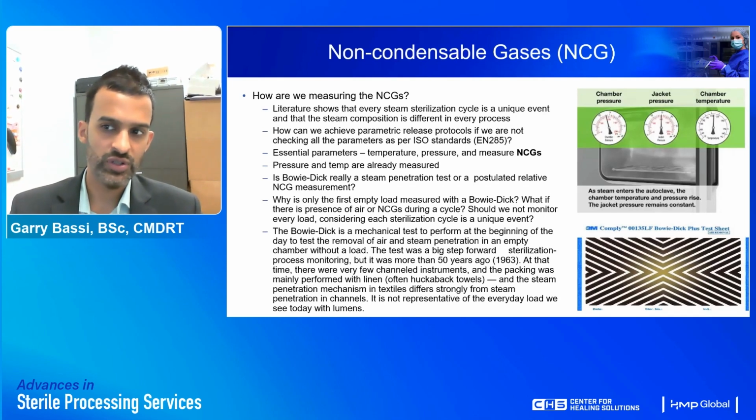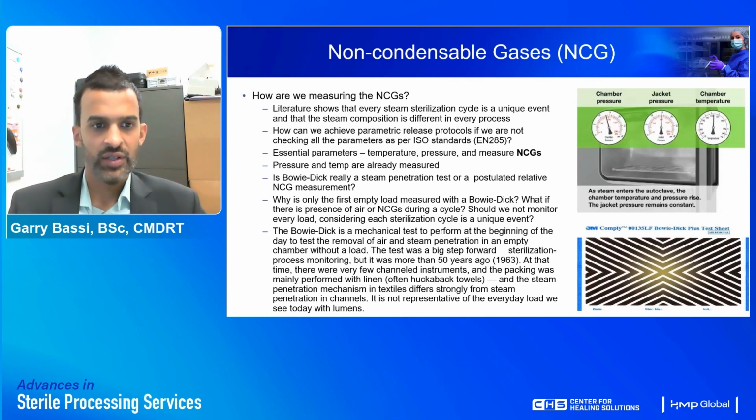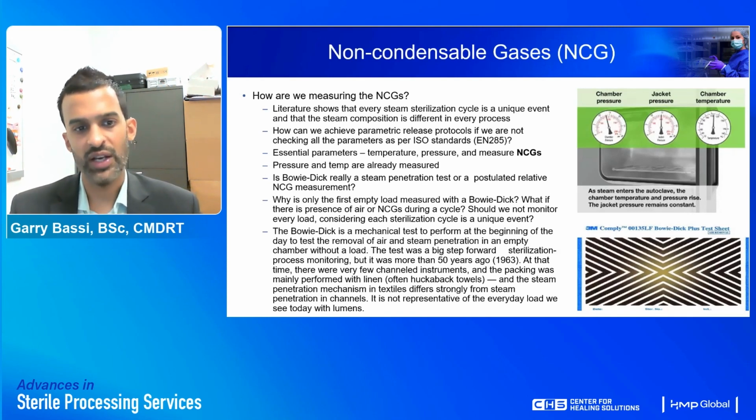Pressure and temperature, we already discussed how we measure that. There are gauges on the sterilizer, and the printout shows you what temperature and pressure were achieved. But what about non-condensable gases? The Bowie-Dick test that we do is often referred to as a steam penetration test, but it's actually a postulated relative measurement for non-condensable gases.